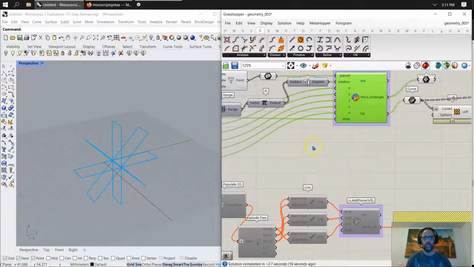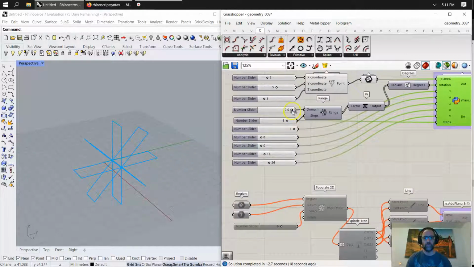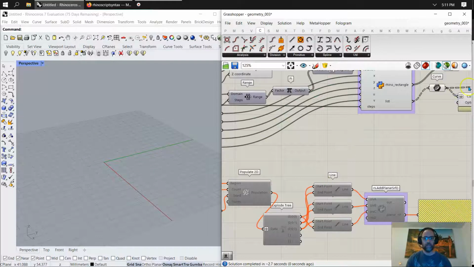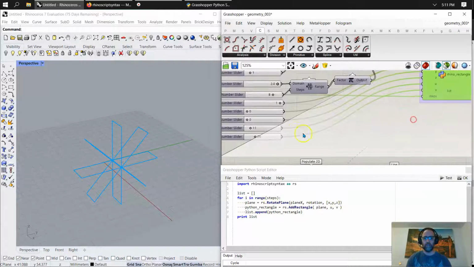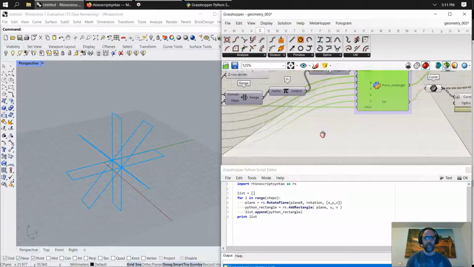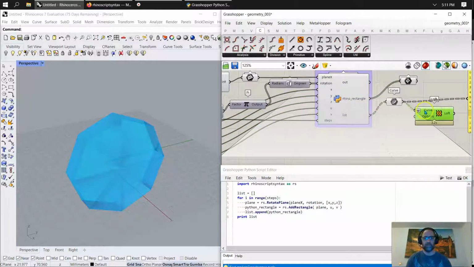If I take off of here, you can see it basically generates those through rotation through 2pi, and I can slop that and make it be less or more. And I've written the script so it's actually pretty tied to itself, so I can see the connections between it. Very simple: rotate plane X, rotation XYZ is a list. Rectangle is then the plane, and then the UV, which I brought in. UV can be played with as well as to the dimensions of those rectangles as they go off longer and thicker. And then what's nice is I did a loft through that by just a simple flattening.